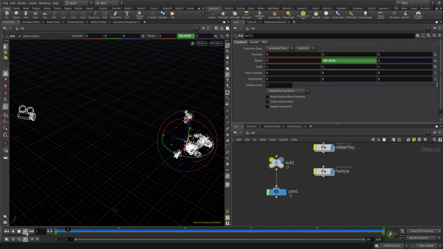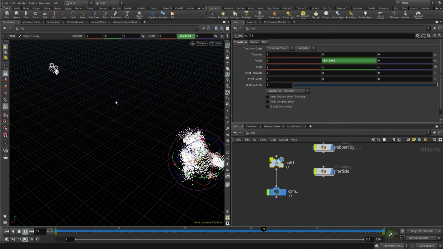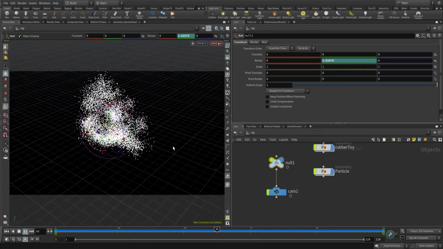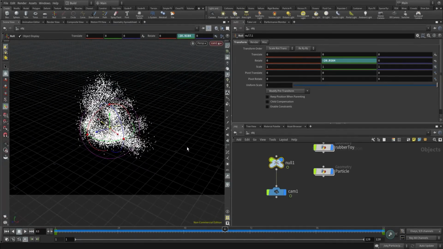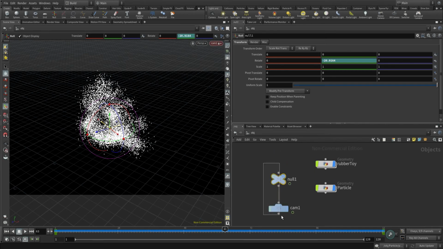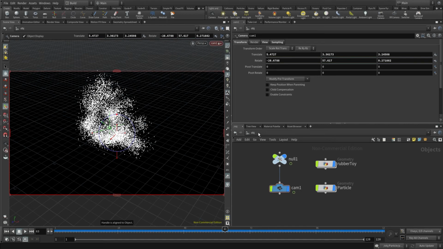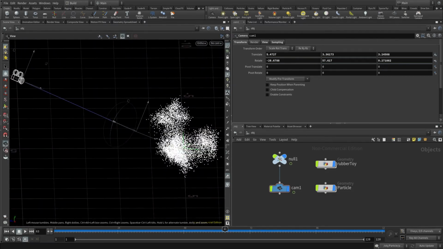And if we hit play, you can see that the camera pans around the animation, and we should be able to tie the camera to the camera view to see what that looks like. Okay, that sets up our camera, and so after that we will set up our material that will be rendered out when we render this whole sequence out. I'm going to break that connection and go back to perspective view.